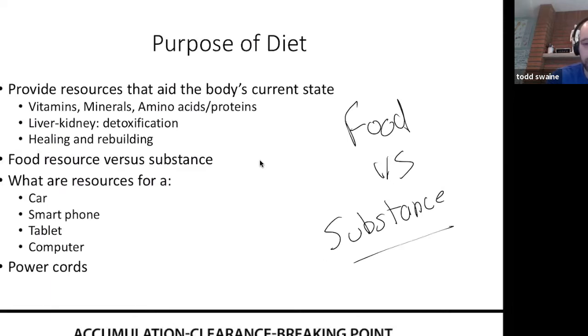We know this. Power cords. If you've been to Europe, they have a different power cord structure than we do in North America. Yours won't work there if you take it, no matter how much you want it to. So your consequence would be you're without it. Our body gives us consequences too.